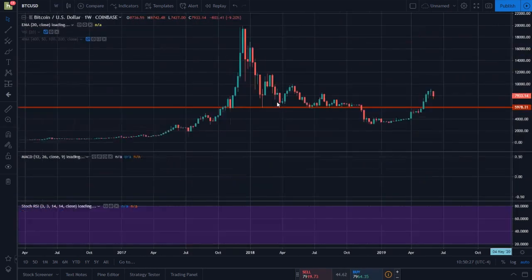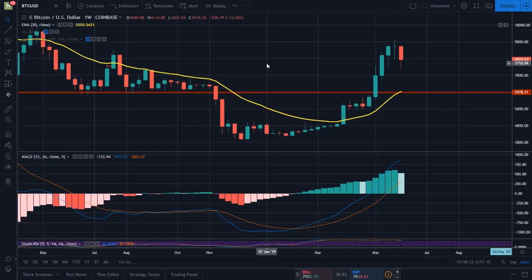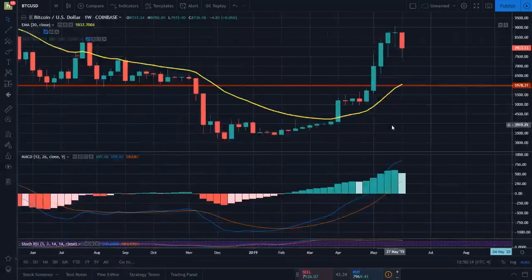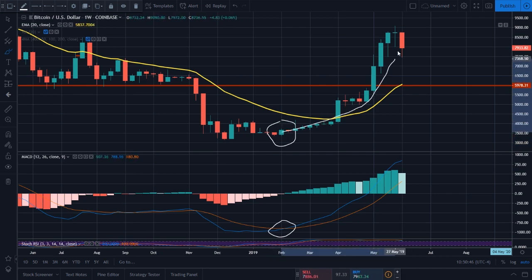Let's go back here to the weekly chart on Bitcoin and check the MACD. Let's look at the signals it was giving us. What kind of signals do we get from the MACD here over the last couple of months, really, the entirety of this year? Well, we see that there was a cross right here, and most people trade MACD based off of the cross. So what do we see down here? Well, that just so happens to be the beginning of this rally where Bitcoin rallied to the upside. Now, that seems pretty good. Bitcoin had a cross on the MACD.